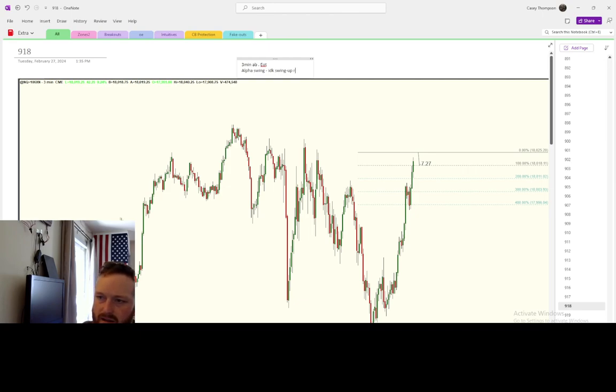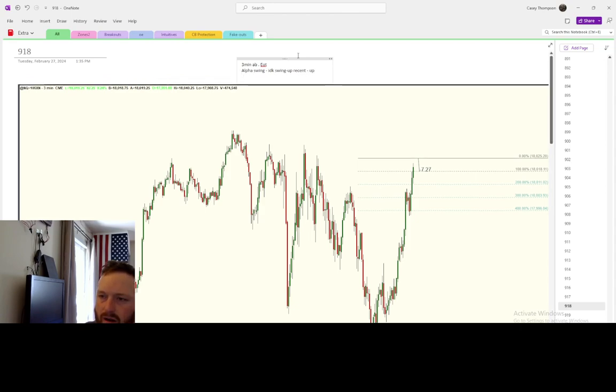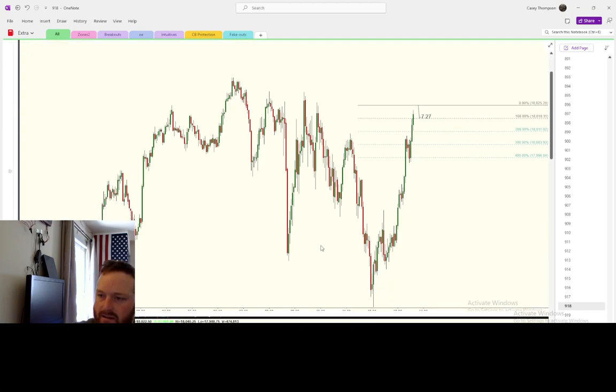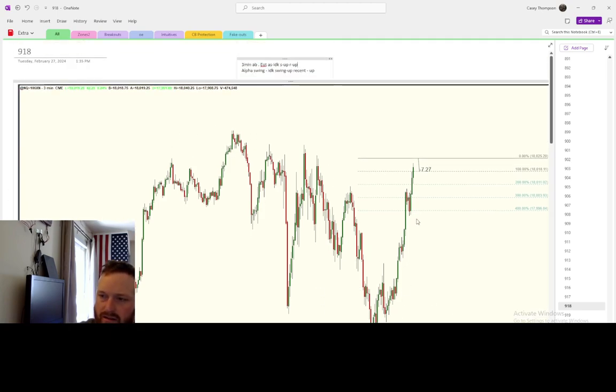And then recent is up as well. So how would that look? It's 3-minute anti-breakout, EOT, end of trend, AS, I don't know, swing is up, and then recent is up. It's continuing up. So right now, the alpha trend is, I don't know, it's mixed. You can see left and right, it's up and down. We're not sure which way it is.